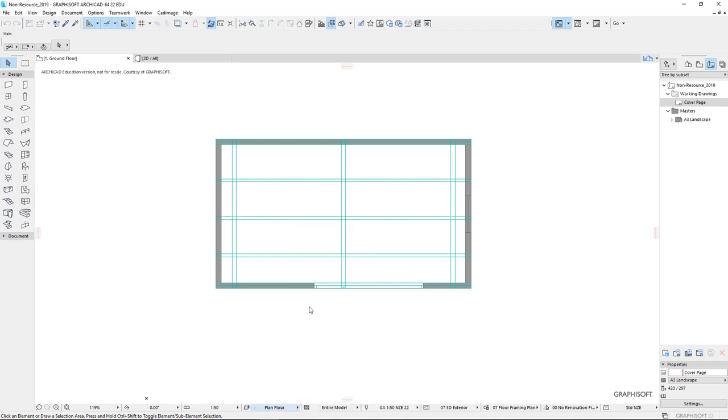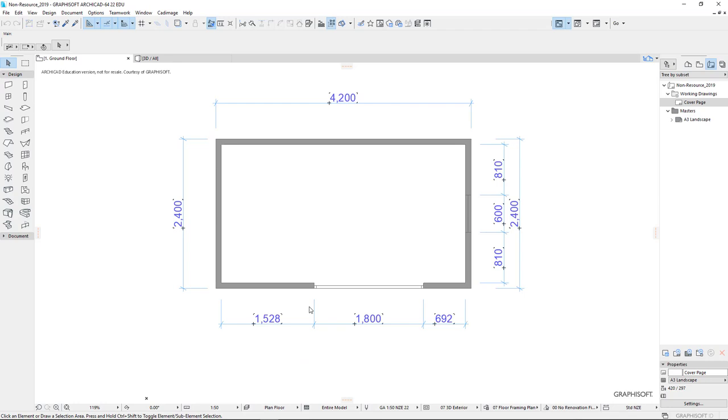We want to create a floor plan drawing. So ArchiCAD uses a specific way to create drawings. So the first thing we do is we set the view the way we want, making sure that we've got our layer combinations, that we have our partial structure, that we've got this part set correctly, and we've got our pen set. So I'll go through those one at a time.